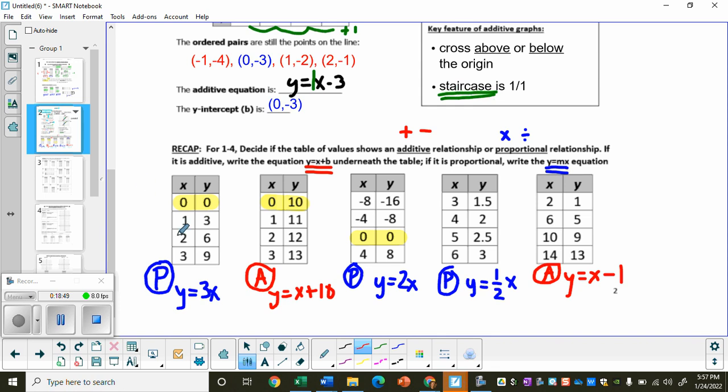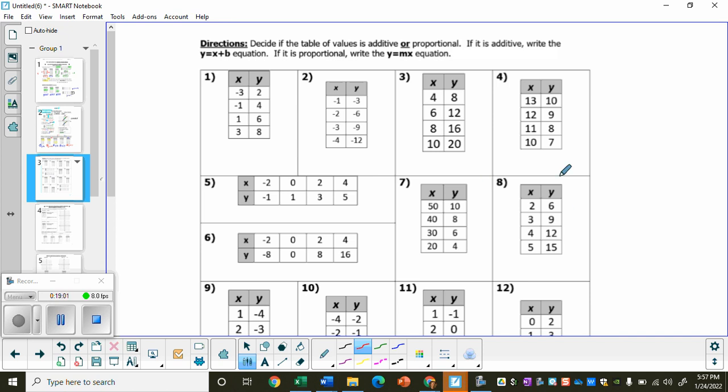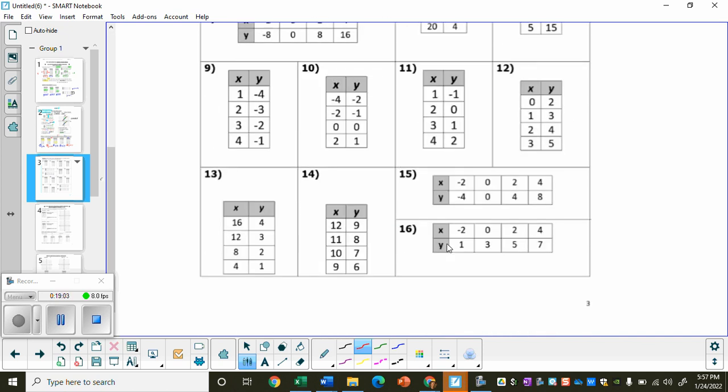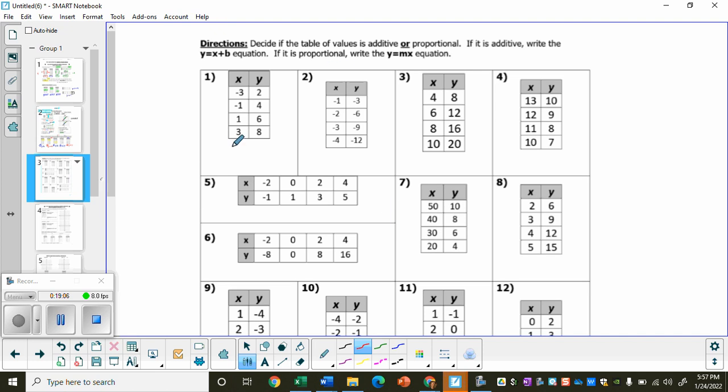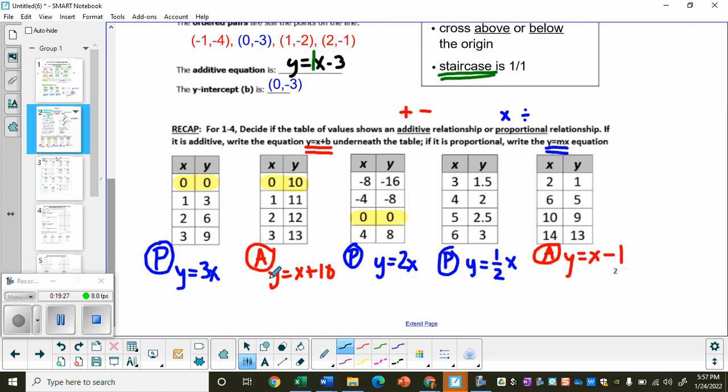So to recap, we had 3 proportional ones here. Multiplying or dividing is proportional in blue. And if you're adding or subtracting, that's the additive relationships here in red. And now what you guys are going to do is you're actually going to come over here, and on the next page, you're just going to do something similar like what you did in the last packet. You're going to decide if it's additive or proportional. If it's additive, you can just put an A. If it's proportional, you can put a P. However, if it's additive, I want you to write the x plus b equation. And if it's proportional, write the y equals mx equation, kind of like what we did down here at the bottom. Notice how I wrote the equations after I decided if it was additive or proportional.